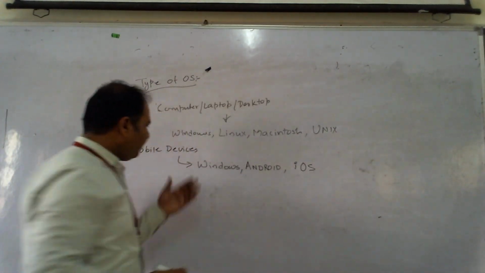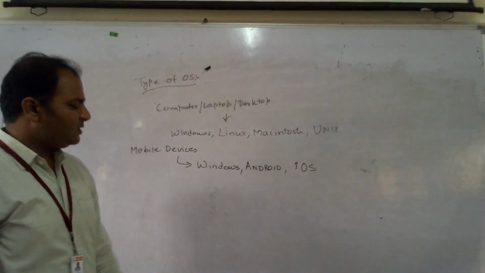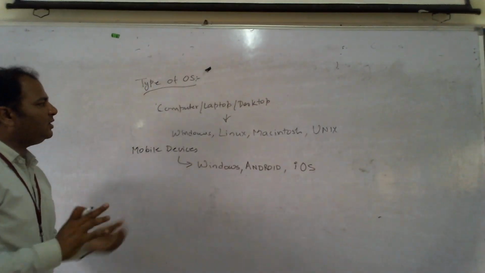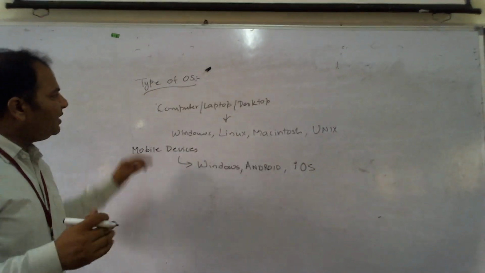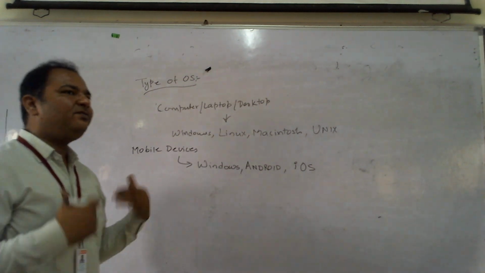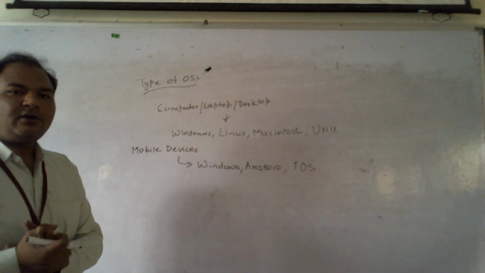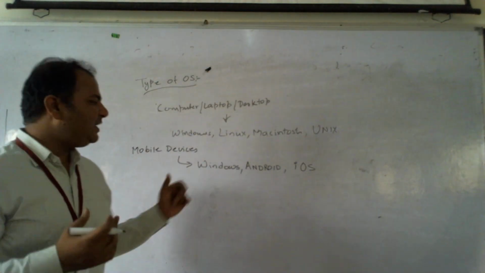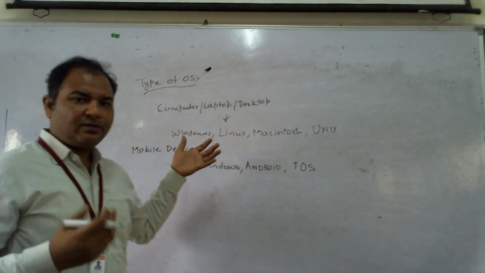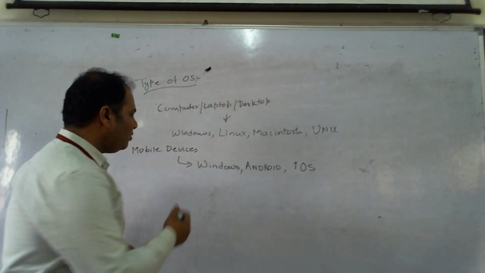There are many more versions of any operating system which you are familiar with. I'm just giving a brief introduction to the different operating systems, but these are not the types of operating system. This is only the operating systems which we are using in our daily life. In Windows, there are many more versions.